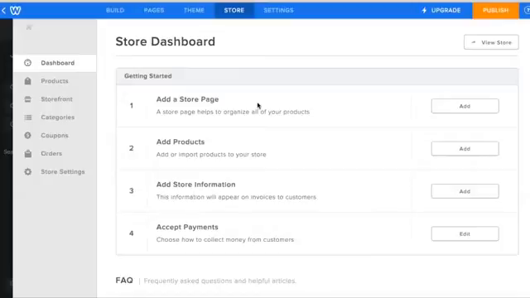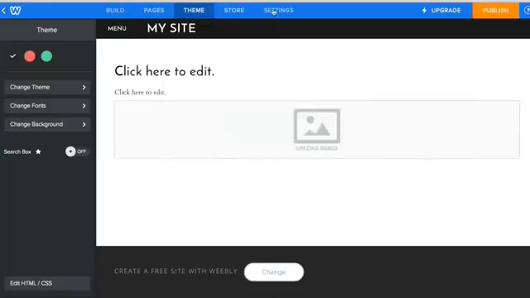The Store tab, this is where you can build out your online business and really get into our e-commerce features. Unfortunately, there's a lot of information just within this store tab, so it's not something that we're going to cover in this webinar. But if you are interested in learning about our store tab and how to use our e-commerce features, we have a separate webinar specifically on e-commerce, and I really recommend you checking that out.